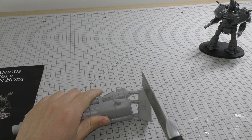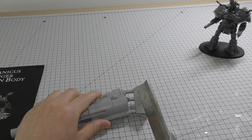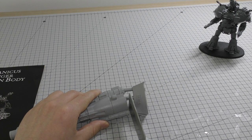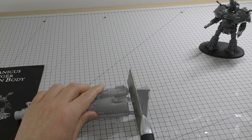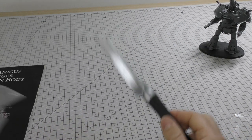When sawing these flash blocks — or gates as they're sometimes called — depending on the piece, sometimes it's easier to saw directly to the gate and work on each one individually. Sometimes it's easier to work closer to the piece. I would suggest always going to the gate because the angle where the gate is is usually consistent for all these pipes. Near the model, you're going to have to cut in multiple spots, and as you're cutting one it might split another off the piece. So that's a quick tip — get a saw.